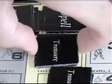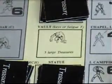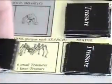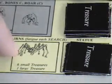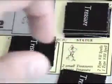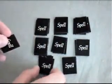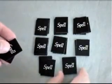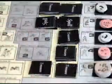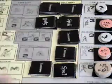Next, we come down to the Pool. The Pool does not require any spells. The Vault also does not contain any spells. The Cairns. The Cairns require no spells. Finally, the Statue. The Statue requires two Type 7 spells and one Type 8 spell. So, come back down to our spells, grab two Type 7 spells and one Type 8. And again, we'll place that on the statue in order listed, with the first listed on the bottom.